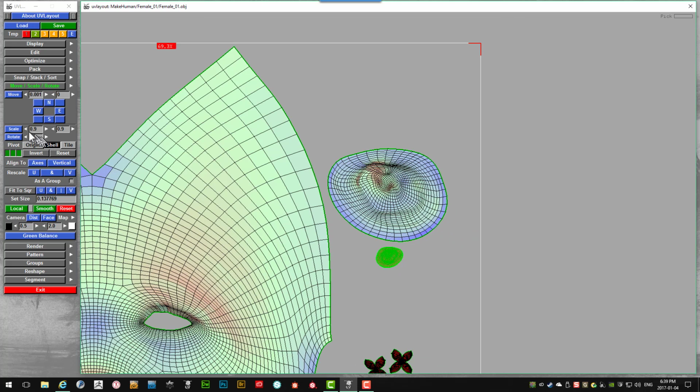Let's see if we can do the same. So we went up by 1.5. And then that was too large, and we went down by 0.9.